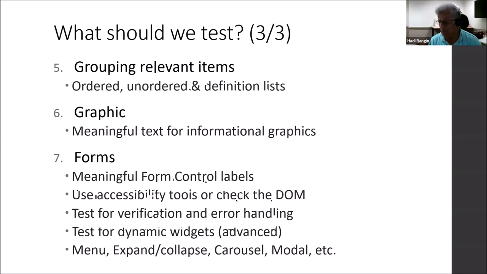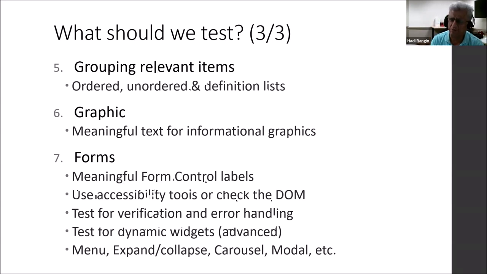For graphics, we want alternative text for informational graphics. Don't bother with stylistic graphics. Any graphic that does not convey any message, you do not need to label. And I always say that in the higher education system, the alt text should come from those people who create or add that graphic to the content. If, for example, it is course content, then the instructor, the professor who added that graphic, knows best what he or she wants to convey. So asking another person, an outsider, to provide a meaningful alt text might not always produce the best results. So bug the content creator for the alt text.